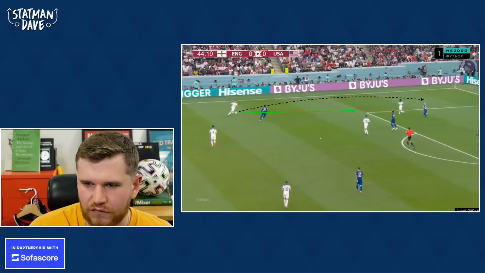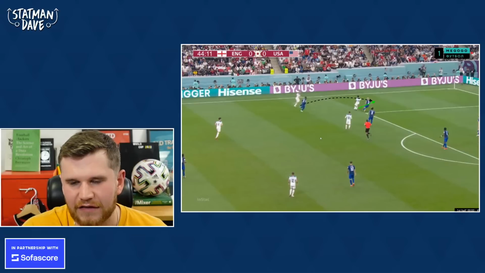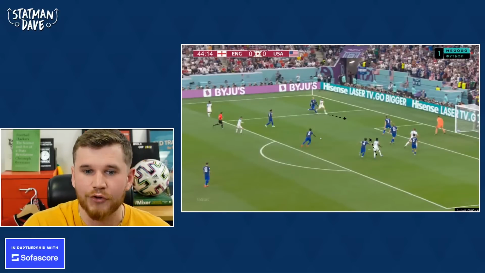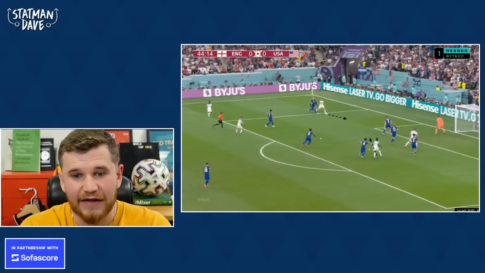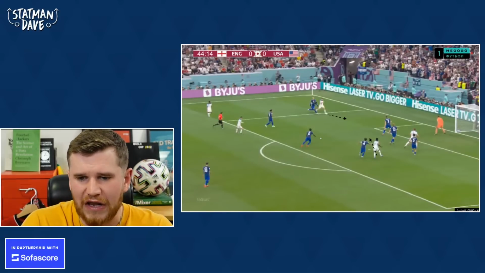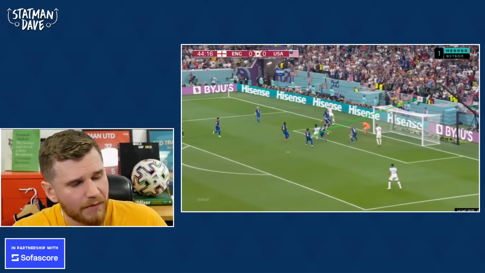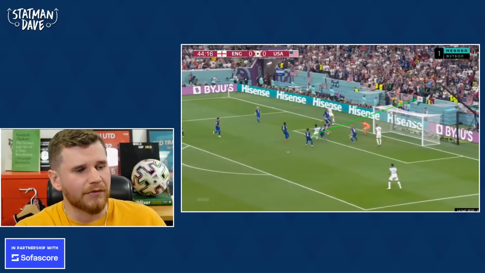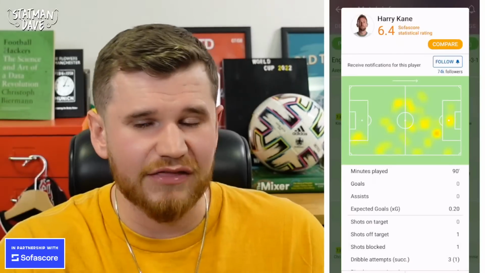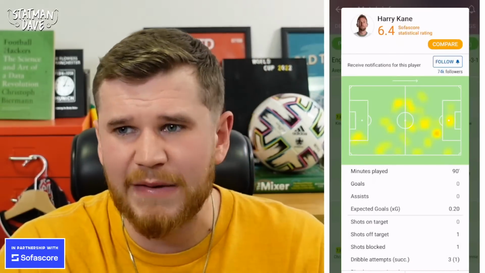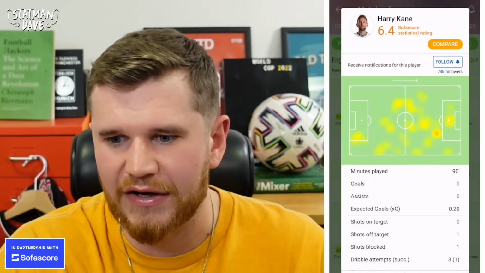And again, this was a good move. Shaw playing into Sterling, very simple overlap, good move from Shaw to get inside. And again, good movement from Sterling off the line to the cutback position, then he fires his shot over the bar. I'm not massively upset with the performance from a defensive perspective, but I thought on the ball England were so much better than they showed. So much better than they showed against the USA.